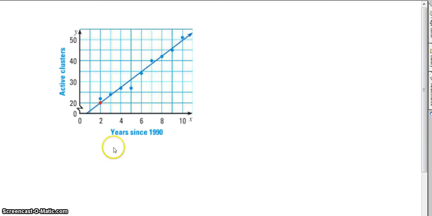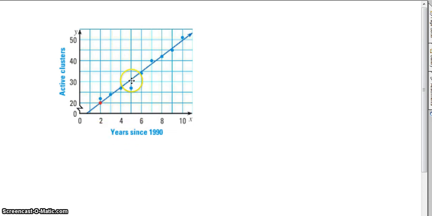45. So Kelly says 45, good. And that point looks like it's almost in that spot, doesn't it? But they've given us so much data here that it's hard not to use the data itself when we're making these estimates, but that would be interpolation, using a point between the data. Look at the year 1995. How many clusters of birds could we estimate using our best fitting line for 1995?